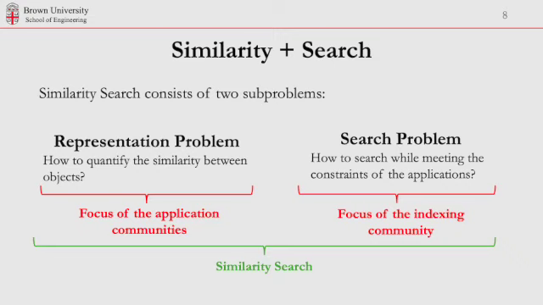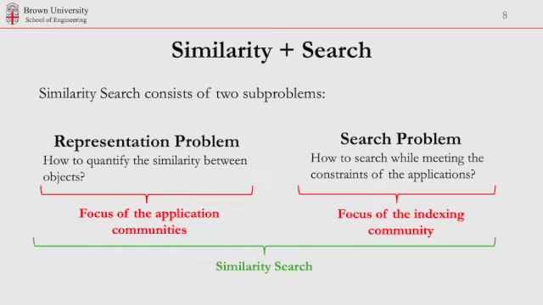And these two problems are focused on in different communities. So if you look at a paper that has the applications of similarity search, like a paper from Meta or Amazon or Pinterest, they'll talk a lot about the representation problem. Pinterest has a lot of great papers, and they'll talk about how they have this user item bipartite graph, and they use graph neural networks to produce embeddings.